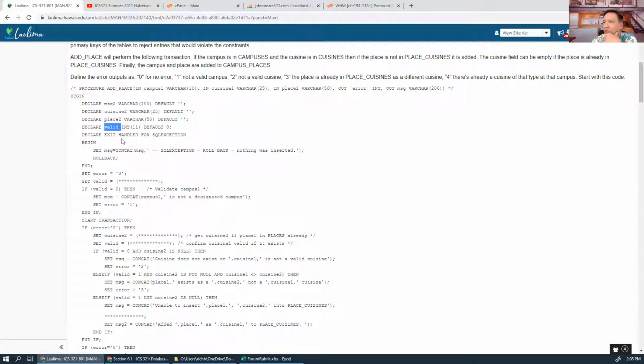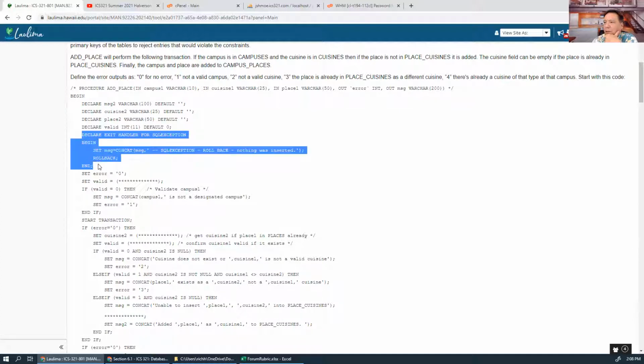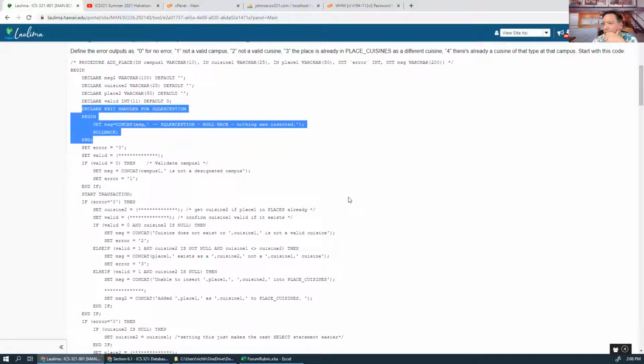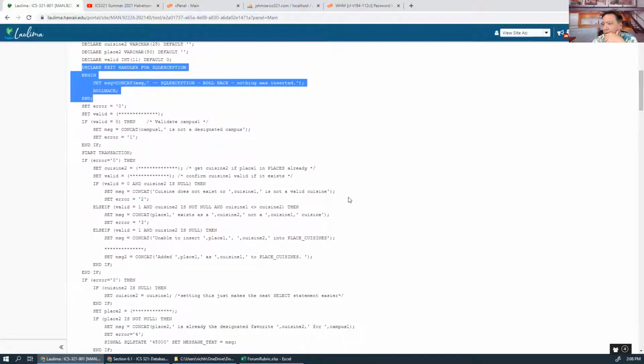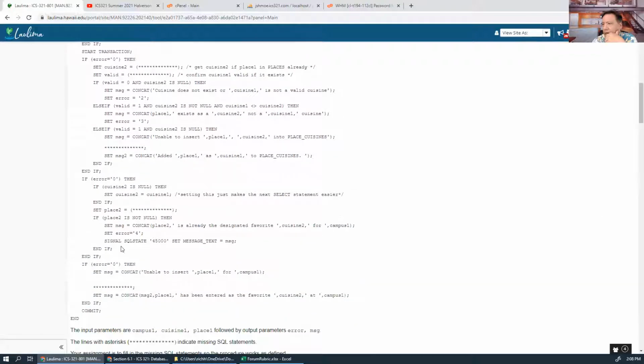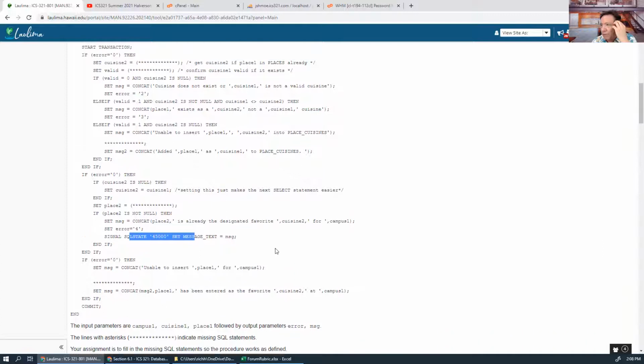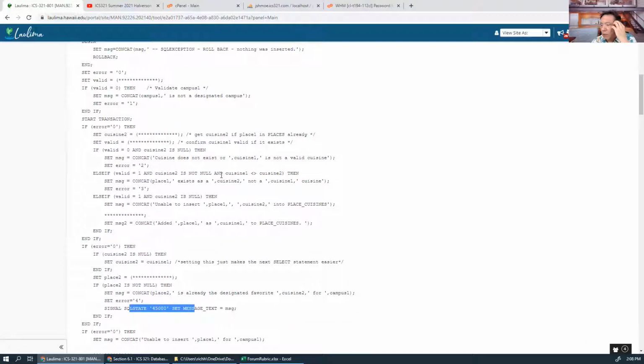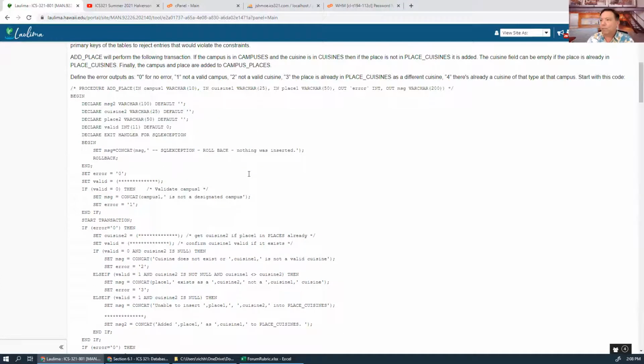And then there's a variable called valid, and then this is an exception handler, which happens if there's an exception, and you can throw an exception here, but an exception can also happen if you're doing some SQL operation that's invalid, like maybe you're trying to insert a record in using a primary key that's already there or something like that.